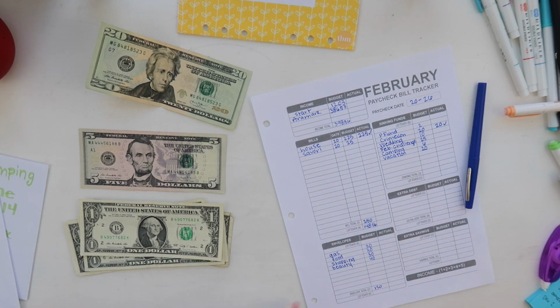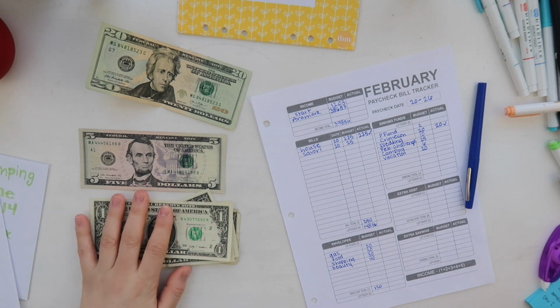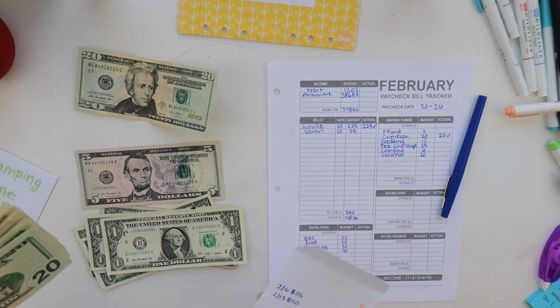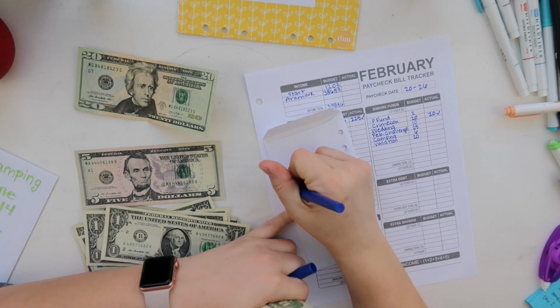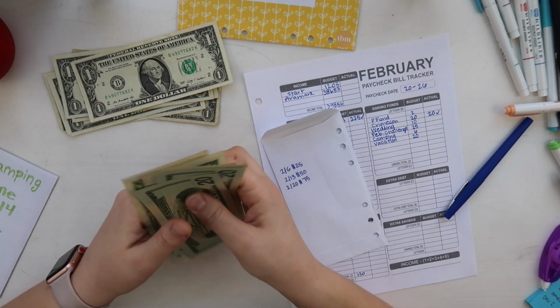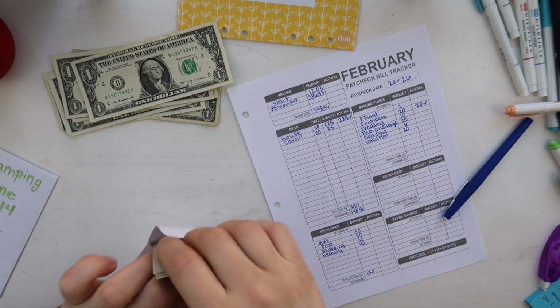And that's honestly why I stopped doing exact change at the ATM, just because I knew I had so many little bills here that I was like, I don't want to keep adding little bills when I can get rid of the little bills and sub them out for bigger bills. So that makes sense. The February challenge should have 75 now. All right. 20, 40, 60, 65, 70, 1, 2, 3, 4, 5. $75 in my February savings challenge.